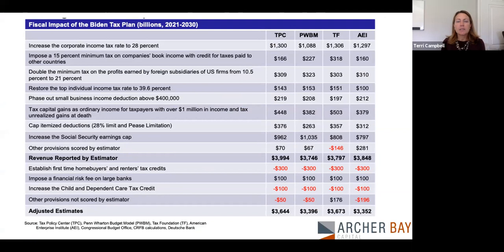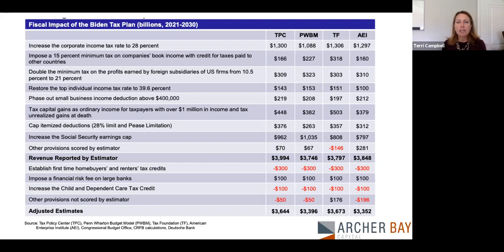And they did an assessment and said, okay, if the policies that are being promoted so far actually come to pass, what does that mean in terms of revenue back to the government? So the total range is between $3.3 and $3.6 trillion that would be raised under this tax plan if it was exercised in its entirety. Just looking down the list, the 3 big areas are, first, increasing the corporate income tax rate, currently 20%, taking it back up to 28%, which is less than it had been before, but still a big jump from 20.